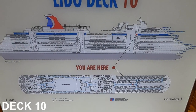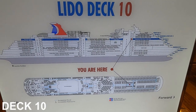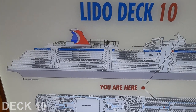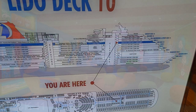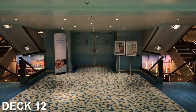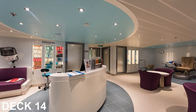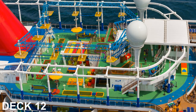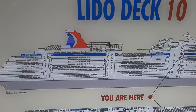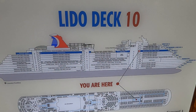Just finished up Deck 10. Deck 11 doesn't have anything but staterooms, Gigi's, Camp Ocean, and Dr. Seuss-Bookville — not available to look at. Deck 12 is the Spa and Fitness Center, which I have a separate video for. On Deck 14 there's a Cloud 9 Spa and Salon. On the very top deck is the Serenity area — and they also have the Clubhouse, Sports Square, Skyride, Card Course, Sky Fitness, Skycourt on the back of the ship, and Dr. Seuss WaterWorks. Those are the outdoor activities on the Carnival Horizon.